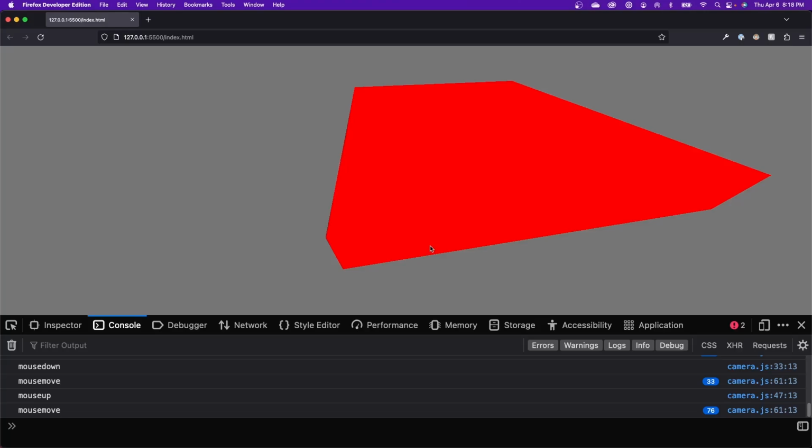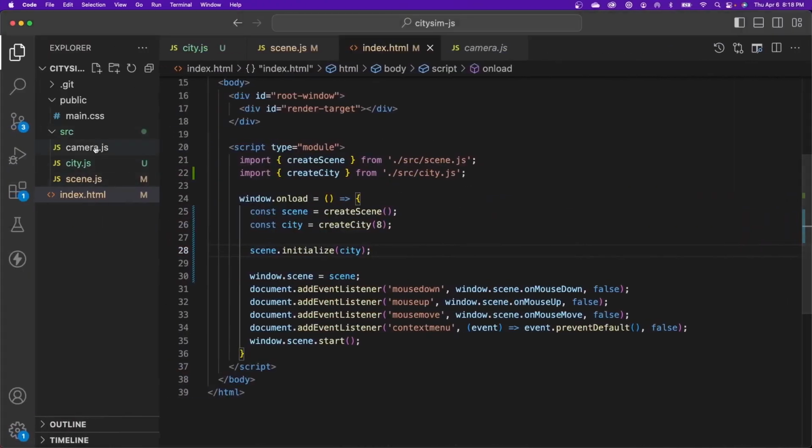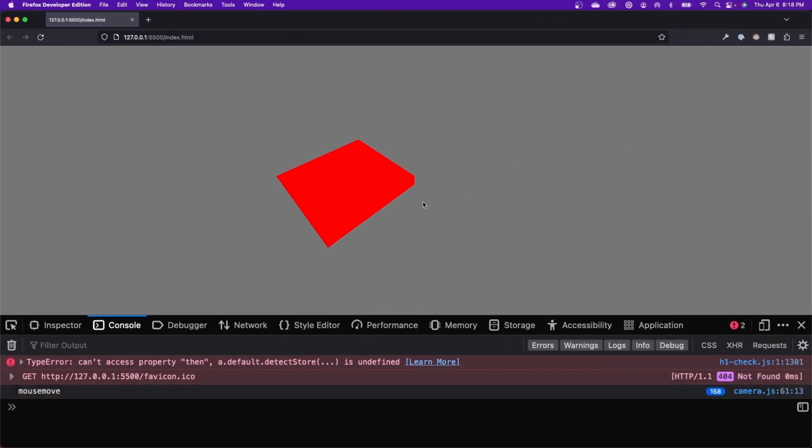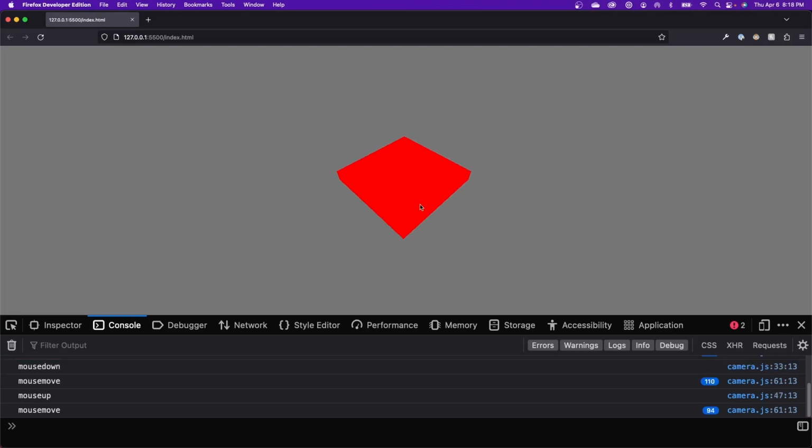So I think my camera is a bit wonky because I'm not setting the initial elevation for that. So let's actually change our camera radius min and max to 10 and 12. Then right when we initialize the camera, the initial radius will be the middle point between our min and our max. And let's set our default elevation to 45 degrees. And I think this needs to be 135, so we're looking at the city. So if we go back here, all right, there we go. So everything's in view now, and our camera is set to a proper elevation angle.